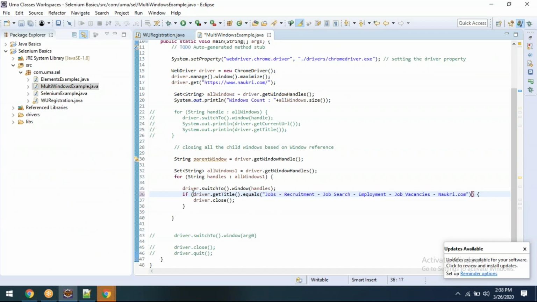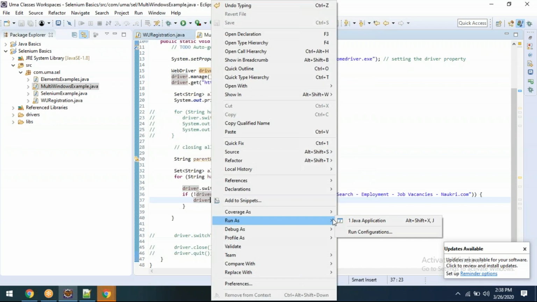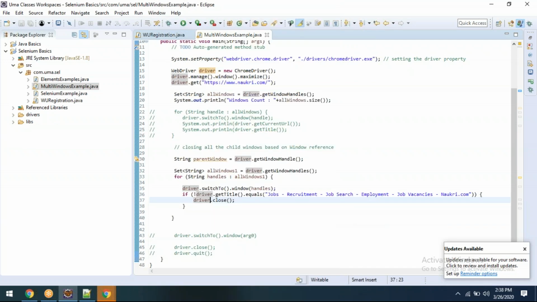Now this is not the case. It means if driver dot get title doesn't match this one, then close it. This is another way. Let me do that.